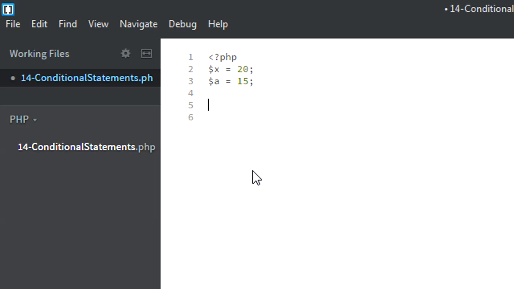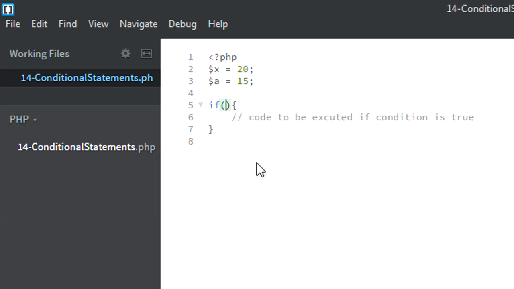So the first type we want to talk about is the if with one condition. So parentheses, then brackets, and I write my condition inside the parentheses right here, and I will write my block of code that I want to execute if the condition is true between the brackets right here. So let's comment here, code to be executed if condition is true. So the condition has to be true, of course.